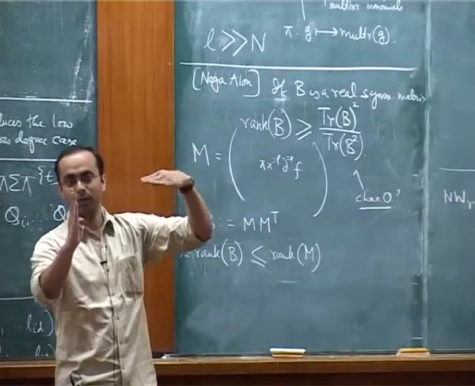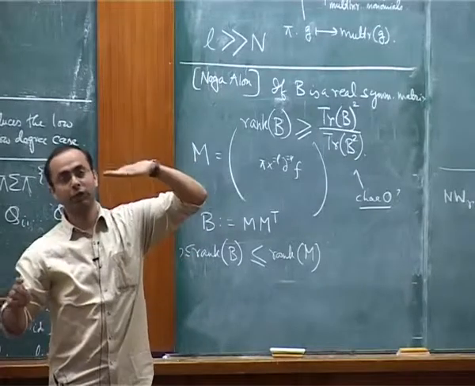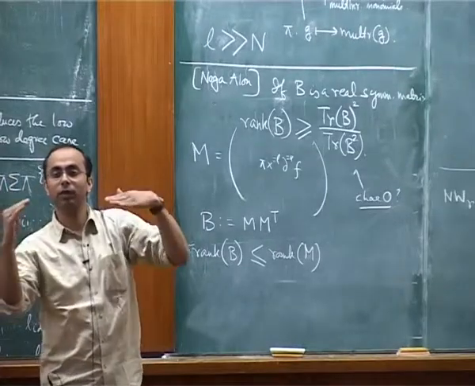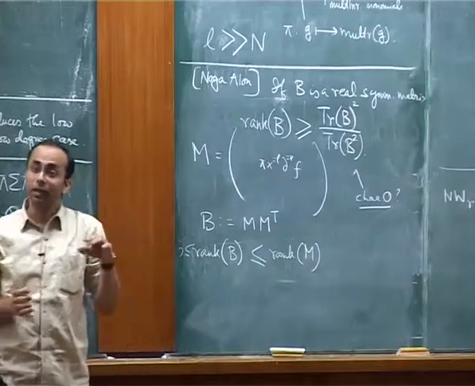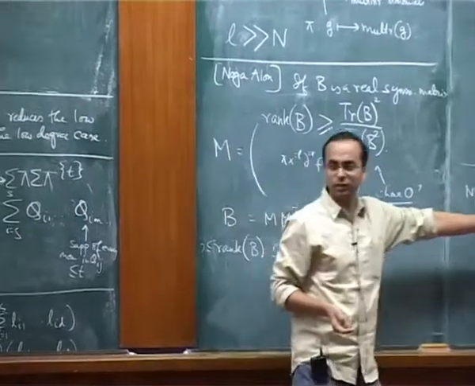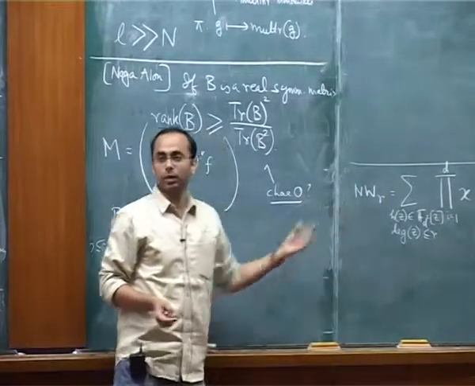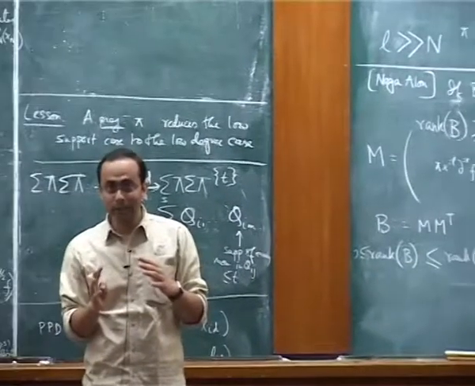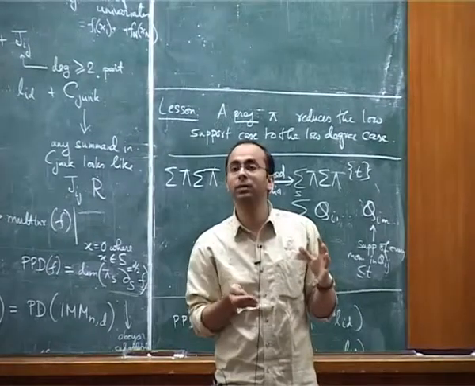You think of M and M transpose, and the trace of it. So you're only bothered about the diagonal elements. You take the ith row, multiply with the ith column, and that gives you the number of non-zero entries in that row. So together the trace will give you the number of non-zero entries in M, a 0,1 matrix, because these are all 0,1 coefficients, and M only has the coefficients of this target polynomial. So that's one nice thing, and you can immediately see that it's looking at the entire M, not just one section of the leading monomial.